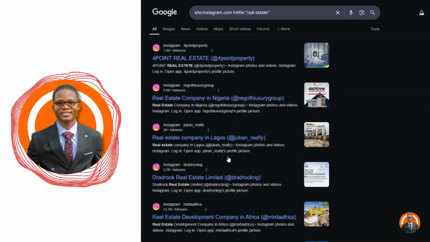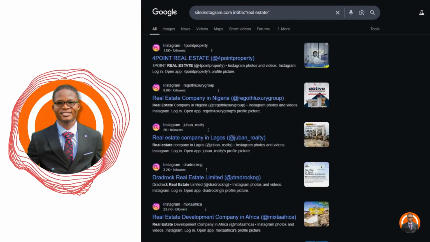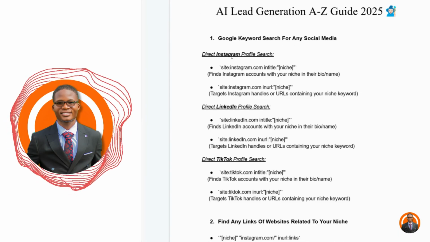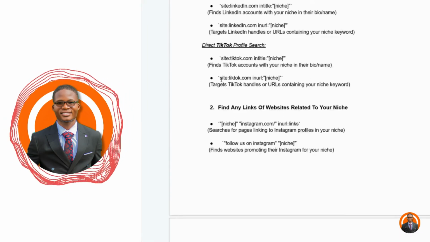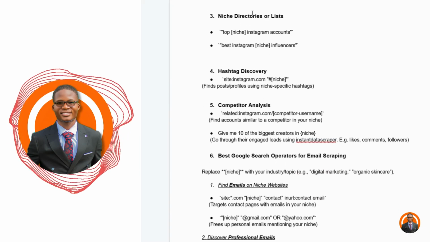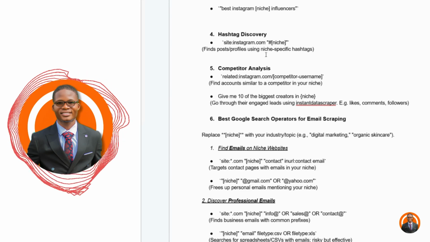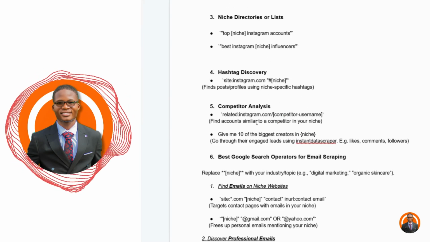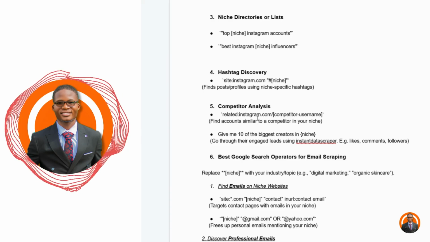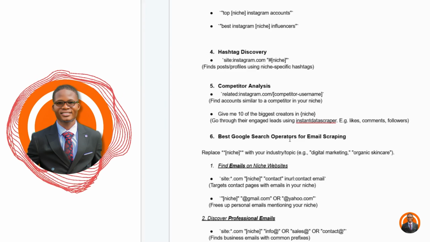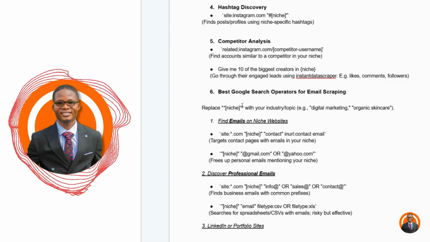Like I said, the same way we got clients from Instagram, I'll show you the one for LinkedIn, the one for TikTok, the one from directories, the one from using hashtags on LinkedIn, the one of using competitor URLs. From Instagram, you can even get accounts that are similar to someone in your competition. You can post this video and screenshot what I'm sharing, no problem. It's fine with me.